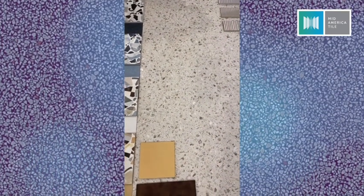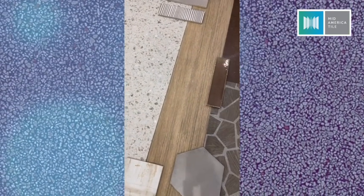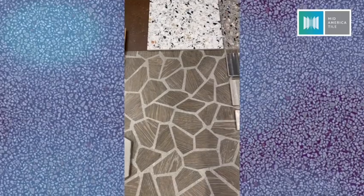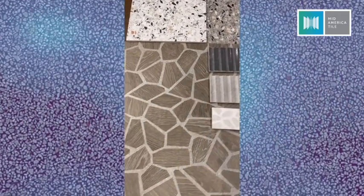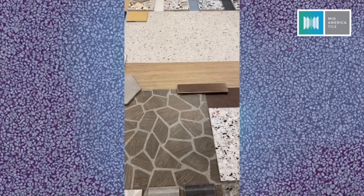So regardless, we love that the history of this, whoever invented it, is timeless and is definitely back in vogue. And we'd be remiss if we didn't tell you a little bit about the fact that original Terrazzo floors were just a bugger to maintain, all that buffing and waxing. And today with the technology, they're making it in porcelain, and of course there is no buffing or waxing. I'll turn it over to Karen.